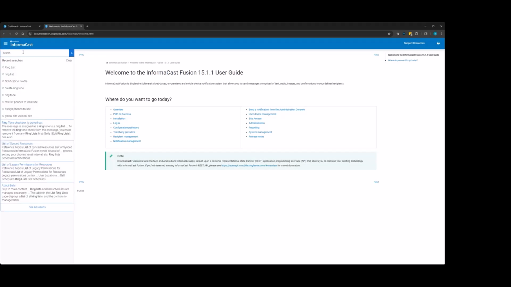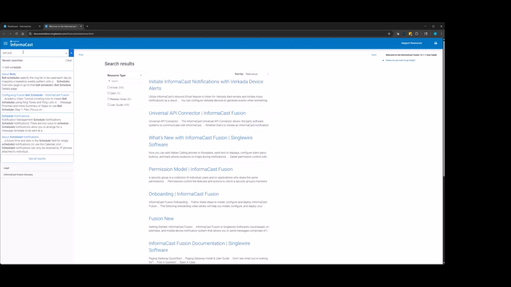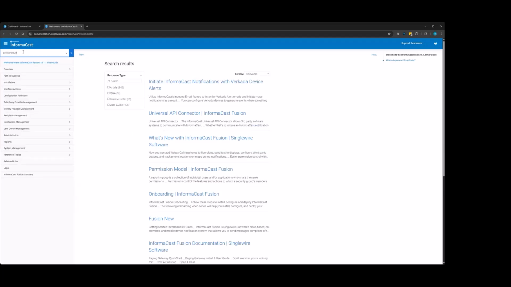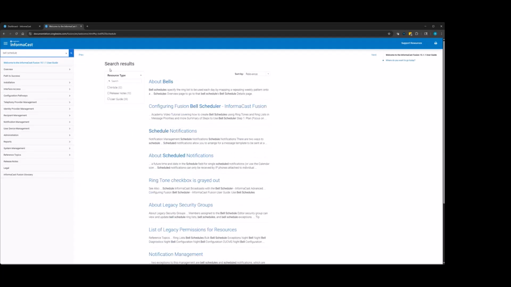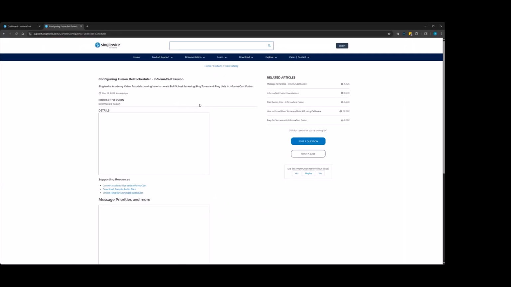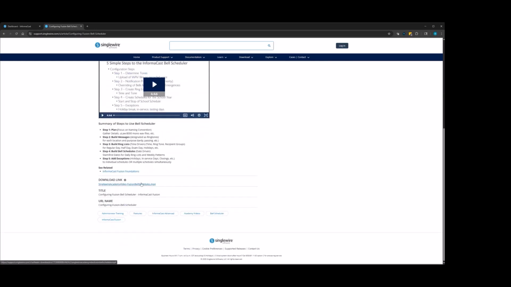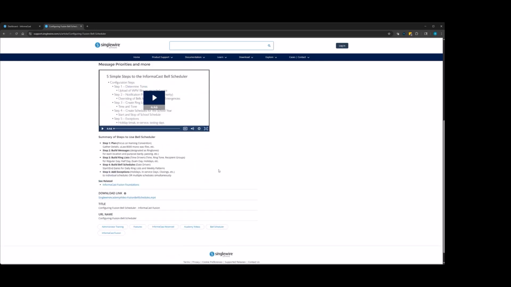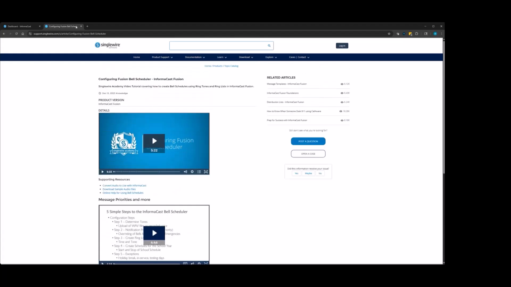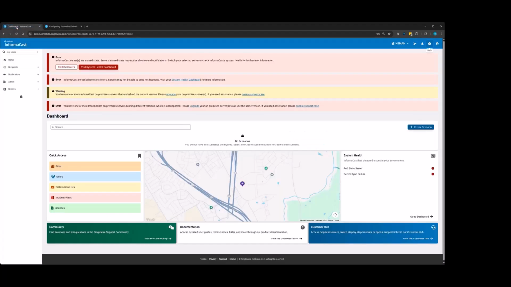If you just come to the search bar and type in what you want to be reminded of how to do, you will literally get how to configure this thing. I put in bell schedule and literally got videos, links, everything you need to know. So it's highly indexed, and it's at your fingertips once you log in. It's a great resource to remember that you have access to.